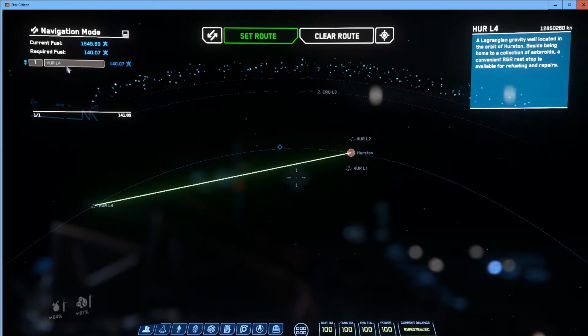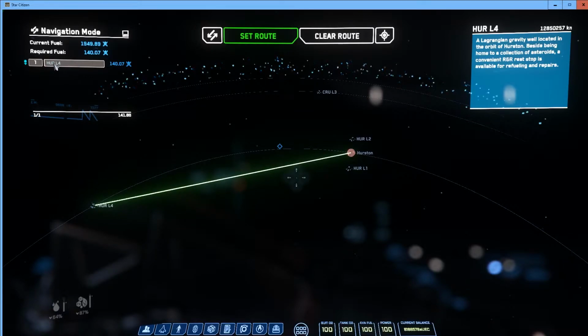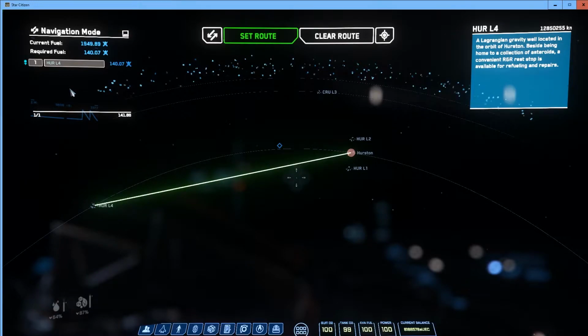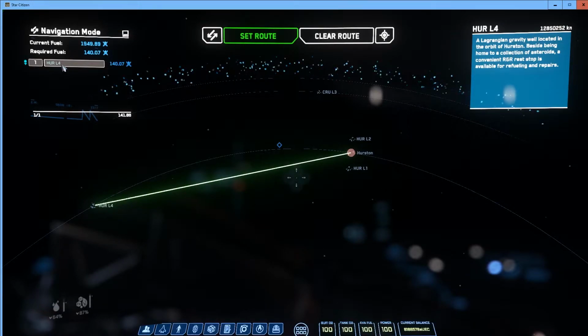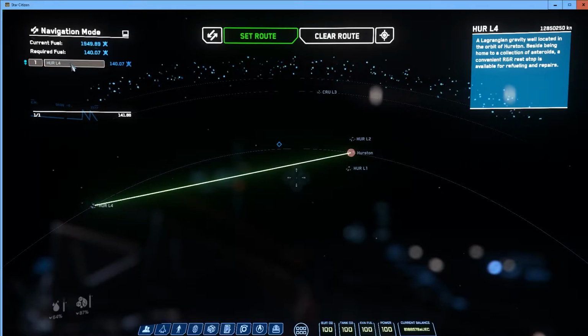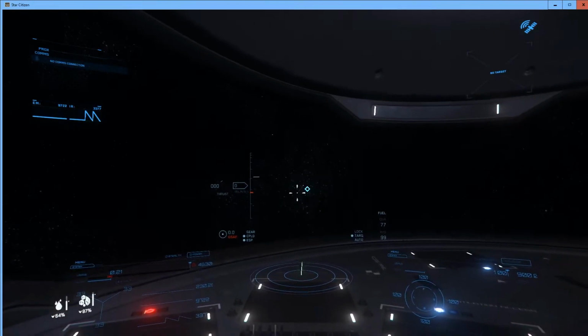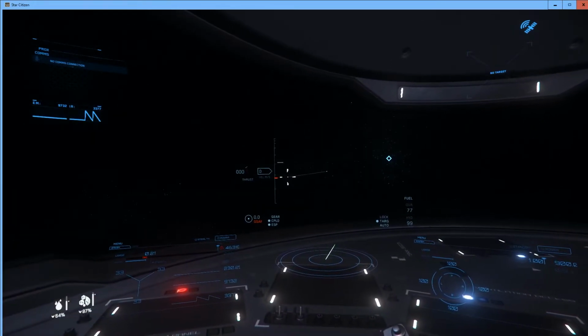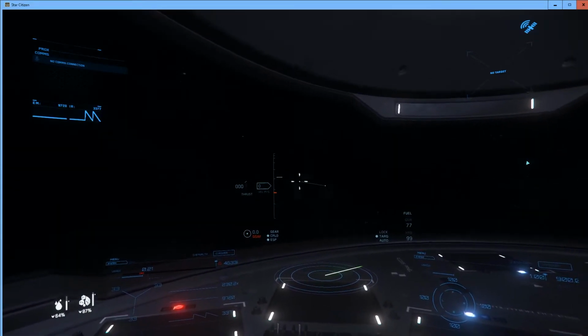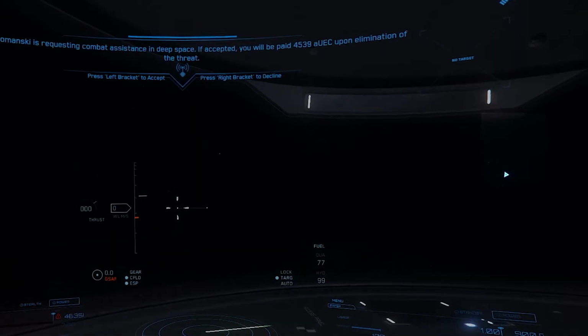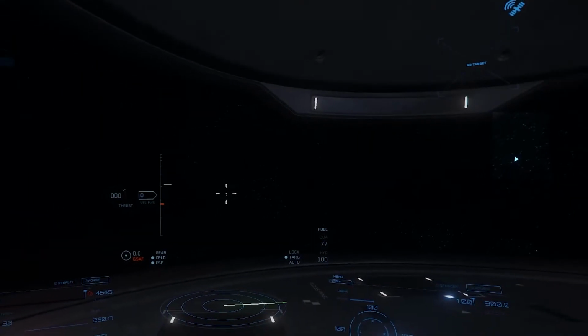Okay. So once I set a route, I'll see here that the waypoints get set, kind of like I showed previously, to get to the moon. So this is just a single jump. We're going to go ahead and close our map. We've got our route set, and it happens to be right in front of me. So we're going to turn our ship a little bit so it's not right in front of me. But you can see that there's a blue arrow. In this particular ship, there's a couple of indicators that tell me which direction I need to go to get my navigation set for this jump.